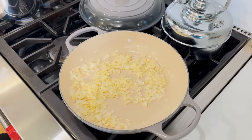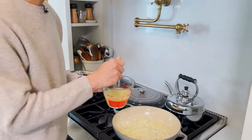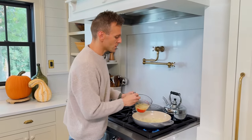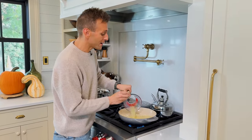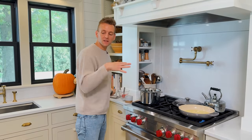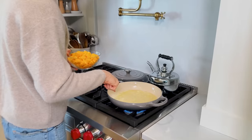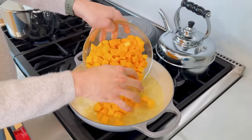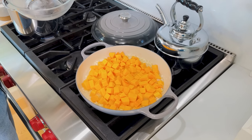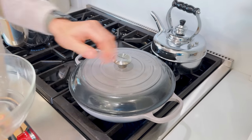Now that garlic is in there, we can add in some chicken stock — you could use vegetable stock too. This is going to be the medium to actually cook the butternut squash in. We're going to finish everything in this pan, which I love about this dish — it'll go into the oven in this same pan to get a little brown on top. We put all the cubed squash in, this is already coming to a simmer, and we're just gonna cover it so it cooks quicker. Then we can cook the pasta.